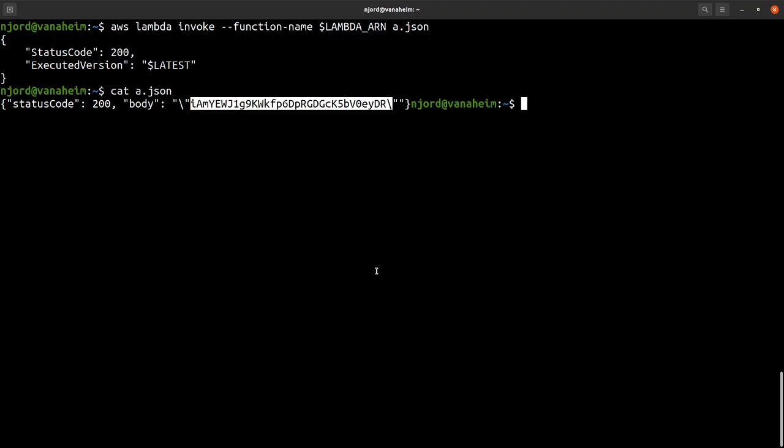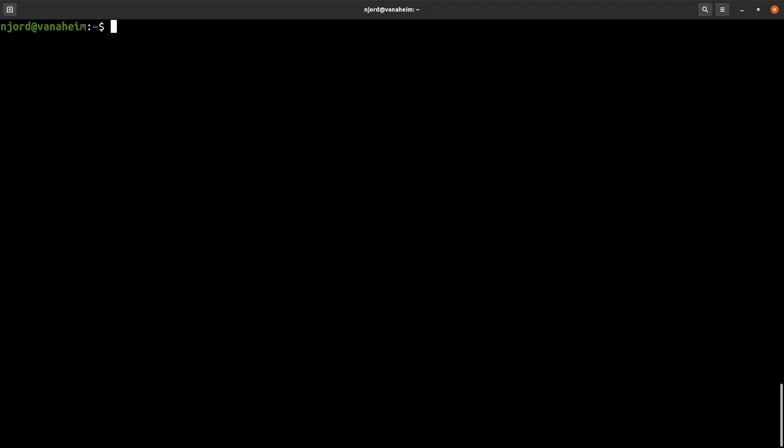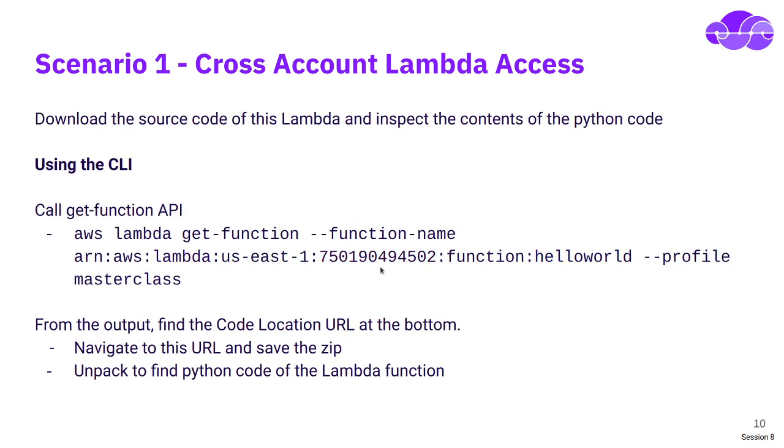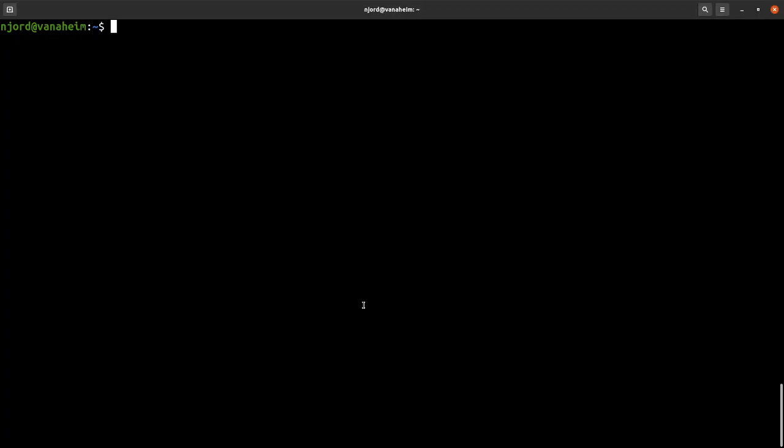Your second, you need to get the source code of this. So to solve the second bit, the second one being download the source code, you would have to do a get function, right? So run get function on the same lambda ARN.